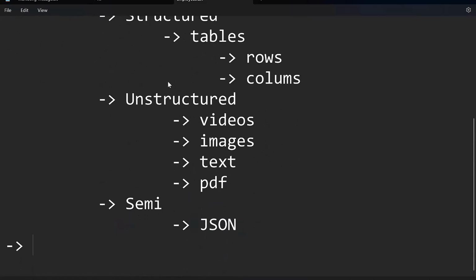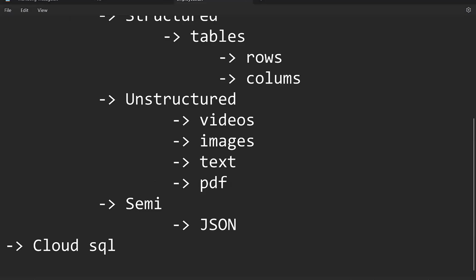Now let's say I have only structured data. I want to store only structured data. Then where would I store it? GCP has a service called Cloud SQL. What is Cloud SQL?